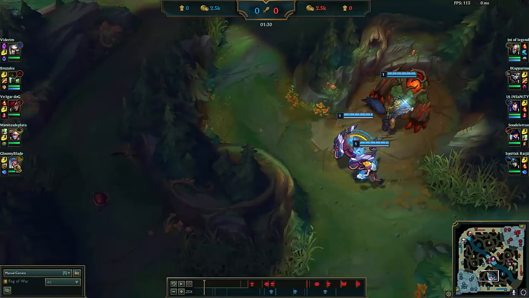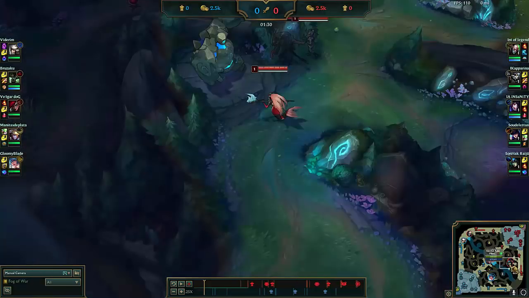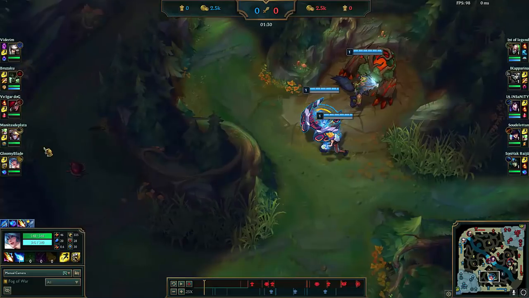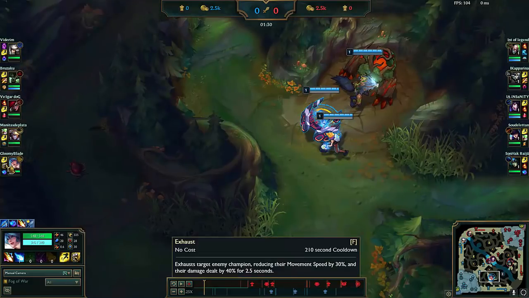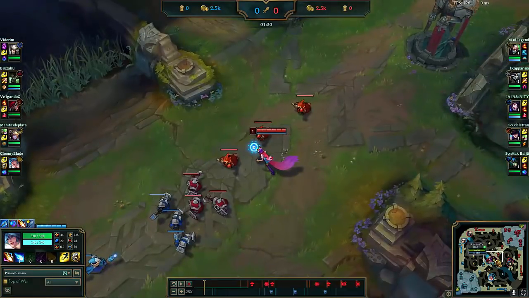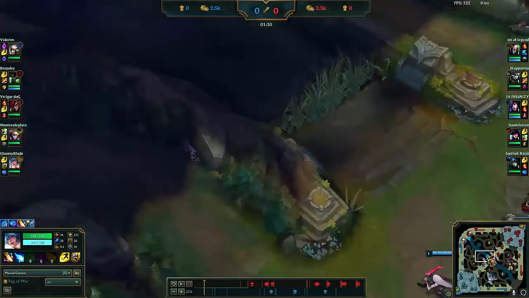Post-6 can get a little tricky because of the Sona ult. We also have an advantage because we have Ignite on Nami and they have Exhaust on Sona. This summoner spell gets more valuable the longer the game goes on. She's going to be looking to exhaust mostly Rengar and Ahri.